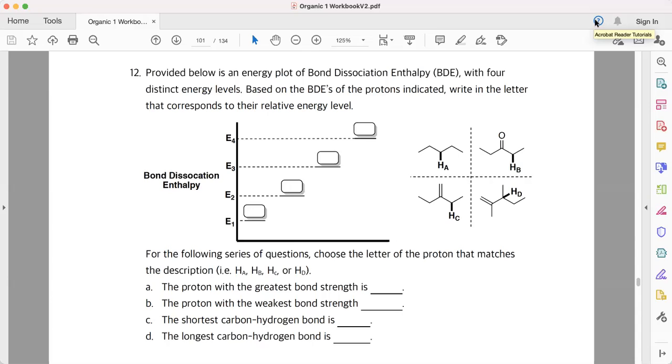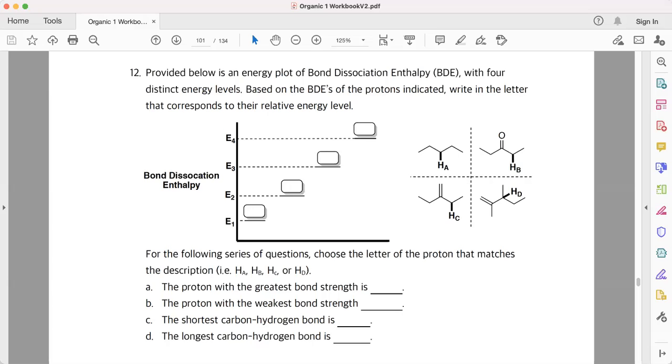Okay, so in terms of E1, E1 would be the smallest bond dissociation enthalpy. And remember, the smallest bond dissociation enthalpy refers to the radical that is relatively stable. That should make sense. The amount of energy it takes to homolytically cleave that bond is relatively low because the products that form are really happy and stable by themselves. Whereas whatever corresponds to E4 is saying that so much energy has to be thrown in to make that radical, because that radical that forms is so unstable on its own, okay?